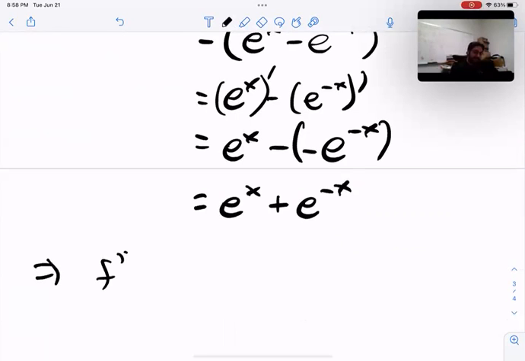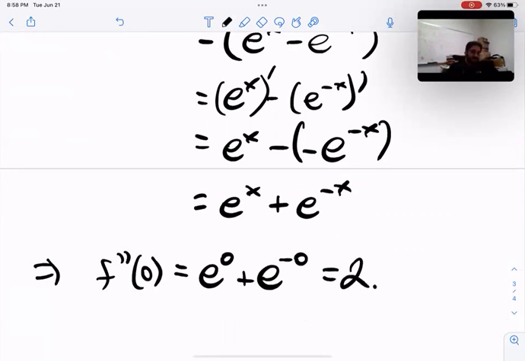So now I can evaluate that at 0, at my critical value. And I can say, oh, this f double prime is 2, which is positive. My second derivative is positive. So now think way back to the beginning. Those two examples, which one has a positive second derivative? x squared, which has a min, or negative x squared, which has a max, right? Well, this is positive, which corresponds to the graph of x squared.